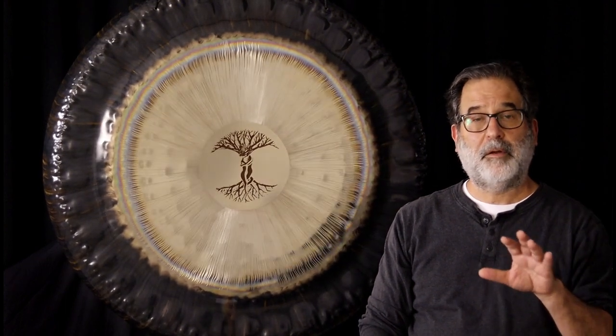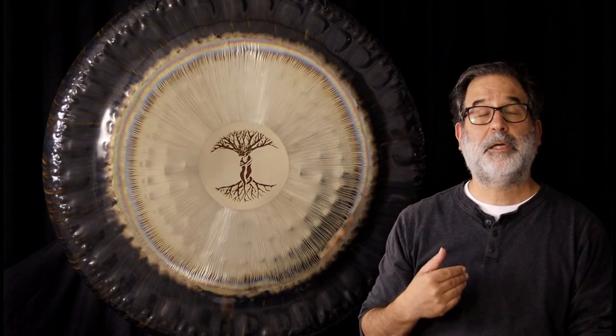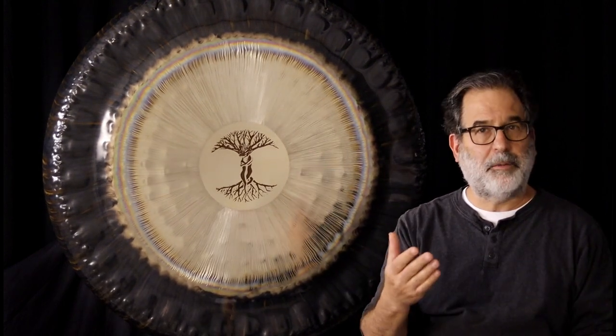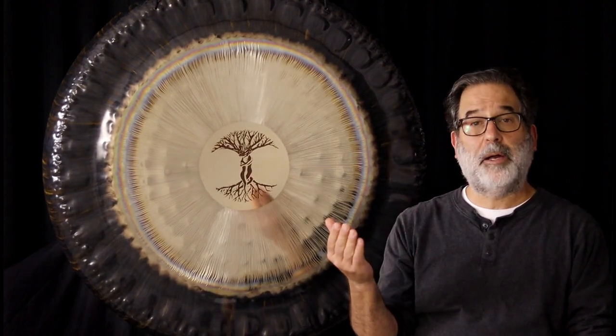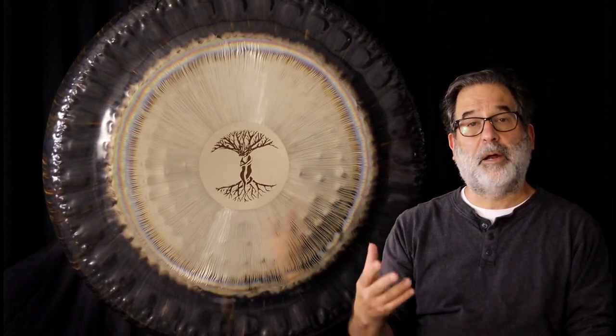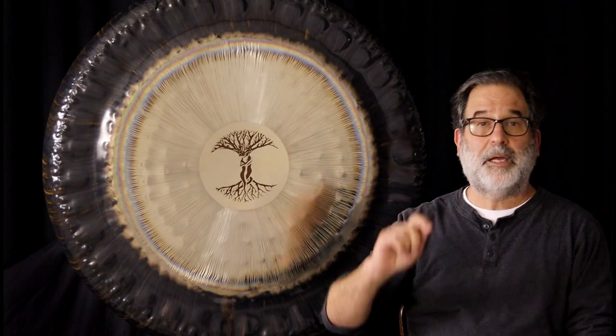That was a very simple, easy way to set up a room — but it's a conscious, energetic choice. Experiment with this. Notice what happens when you're grounded. Go into the room you're going to be in, ground it, change it, and see what happens. If you have any questions, comments, or experiences you want to share, please get back to us. The more you do it, the more practice you'll get and the higher vibration you'll achieve. Imagine setting the room to a higher vibration — how many more changes people can make. You're creating a safe, grounded space that's blessed for people to get a healing, and I hope that's why you're into doing gong healings and sound healings. Thank you.